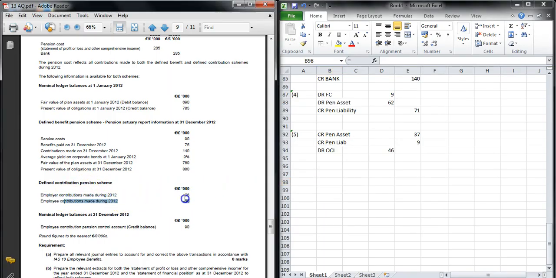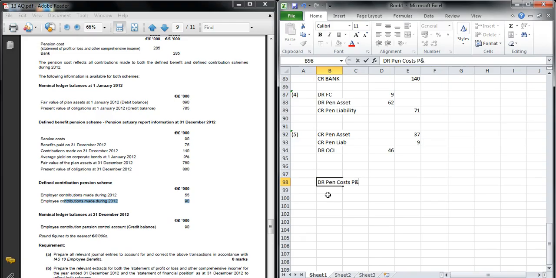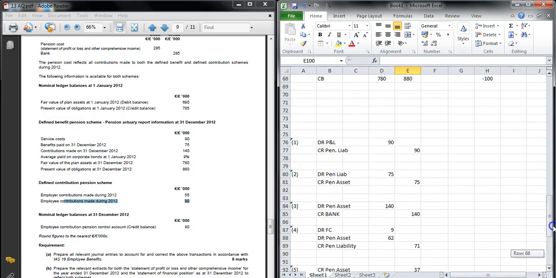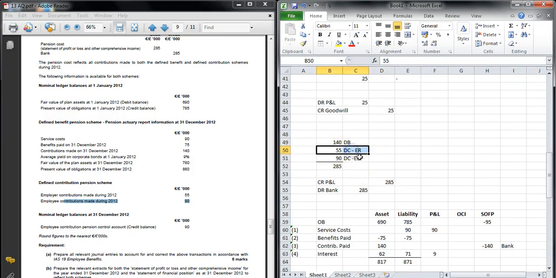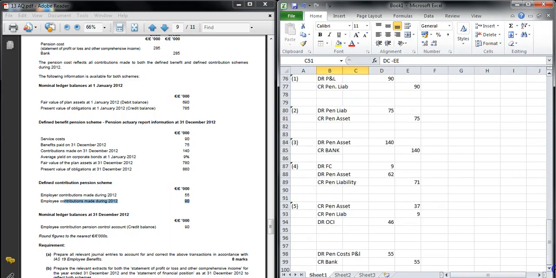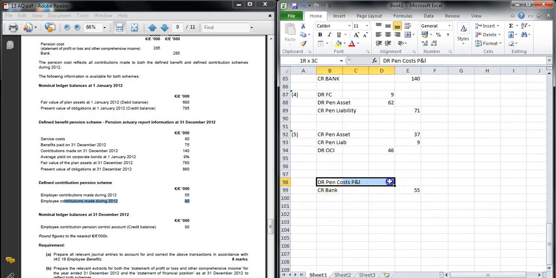So in this case the employer contributed 55, so it would be to debit pension costs in the P&L and credit bank. So that would be 55 and 55. So that was correctly accounted for before. It was in the 55, but the employee ones should have nothing to do with the firm, nor have they nothing to do with having assets on the balance sheet. Defined contribution, the employees will contribute themselves. They do not come through the books of the firm. The only ones that you want to capture are employer contributions, debit the P&L 55, credit bank 55.